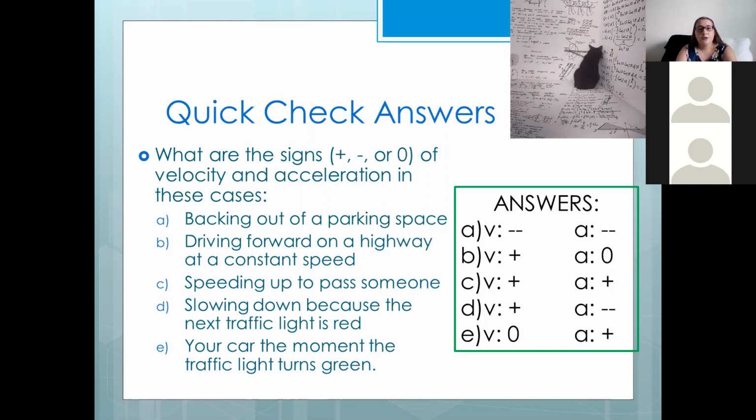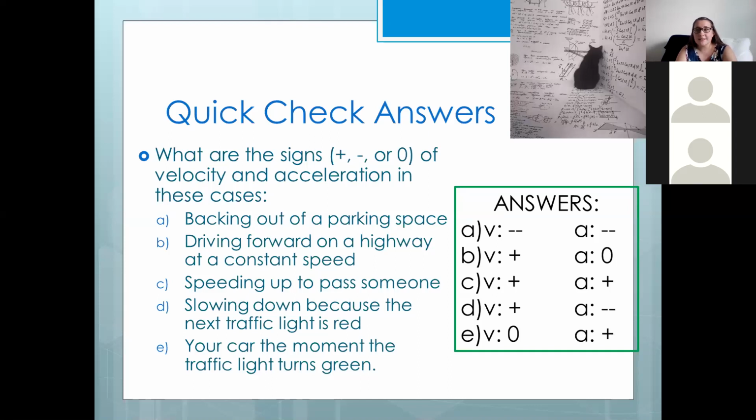All right, B, driving forward on a highway at a constant speed. I mean, I would hope that you would always drive forward on a highway. I just wanted to specify in case you're thinking like Fast and Furious or some epic police chase where you're driving backwards at 90 miles per hour and magically avoiding all the cars. But anyway, you're driving forward because you're a great, safe human being on a highway at a constant speed.